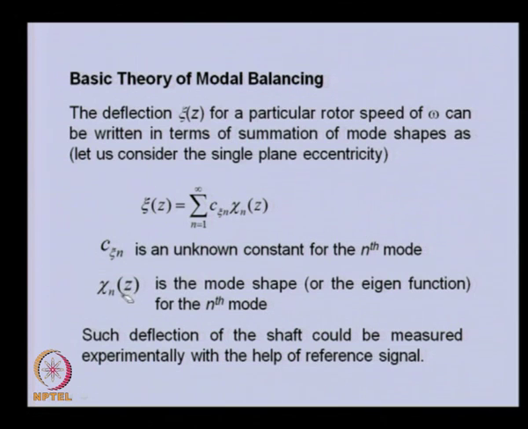This eigenfunction is the same as the previous one. For the simply supported case, we have seen that this is a sine function, and this deflection, in practice, we measure when the shaft is rotating at a certain RPM. We can measure the response of the system, either using a proximity probe or any other probe, with the help of some kind of reference signal to take care of the phase information of the response.